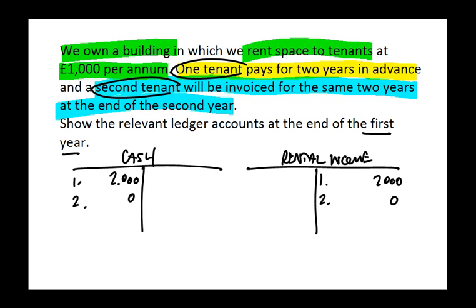Now, if we've got 2 tenants for the first year, each of those tenants effectively owes us £1,000 for being on that space. Actually, you can see the figures we've got in our rent income account are wrong, because we're recognising £2,000 of income for the first tenant. We're actually recognising 2 years of income for the first tenant. Well, that's not right. We should only recognise 1 year's worth of income. And we're recognising no income at all for the second tenant, just because they haven't been invoiced, they haven't paid us yet, but we still earned the income. So that's wrong as well. We shouldn't be showing 2 years for one and nothing for the other. We should be showing 1 year's income for both of them. So let's start again.